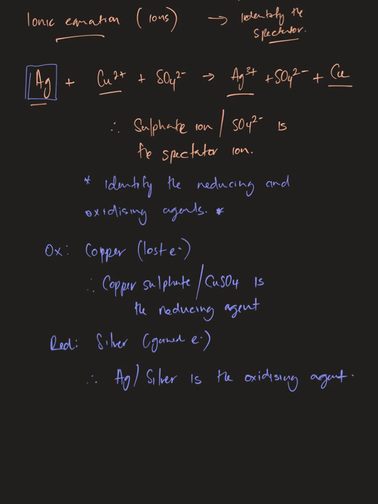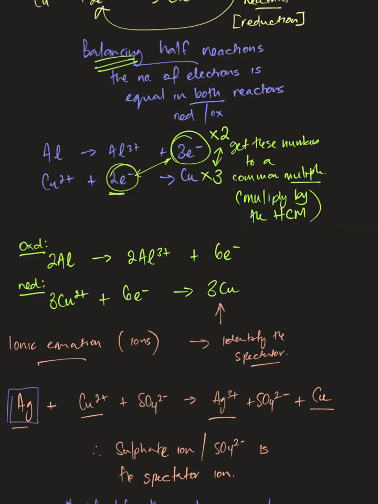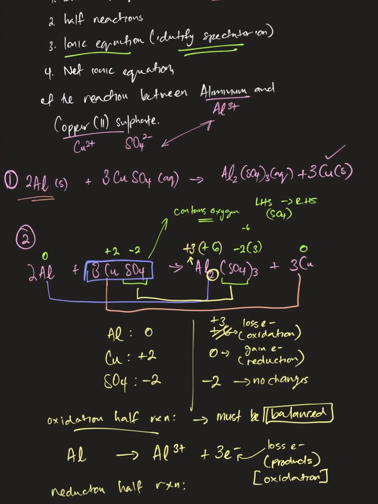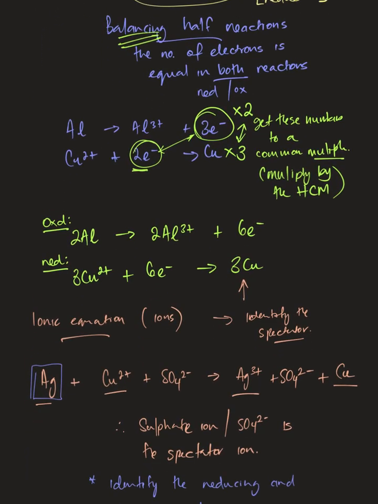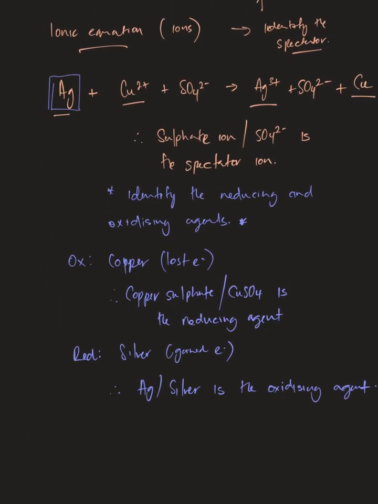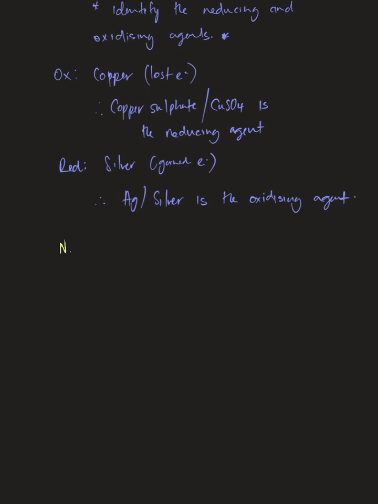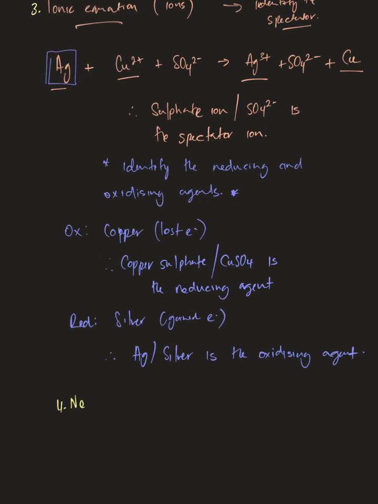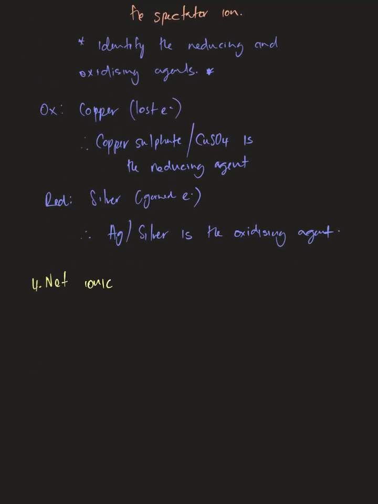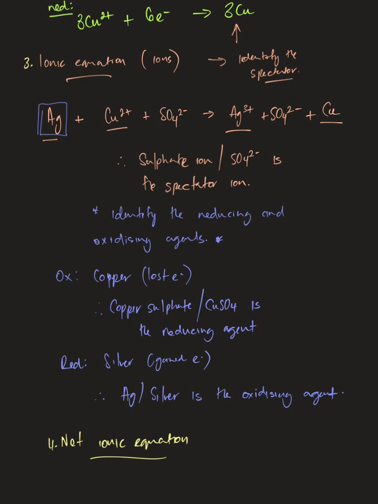Now, let's have a look at the last question you have. The last question they want the net ionic equation. So we're looking here at the net ionic equation. And we remember about the net ionic equation is that a net ionic equation must include everything that's participating. So this is number 4. This one here was number 3. Right, the net ionic equation must include everything that was actually involved. And the only things that weren't involved were the spectator ions. So we don't include that.